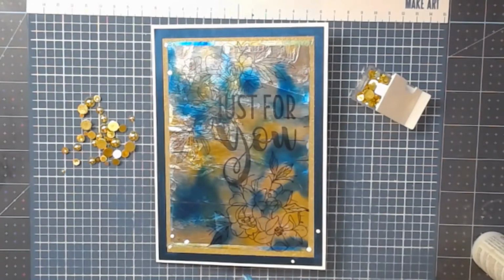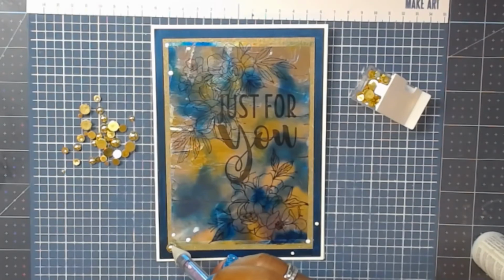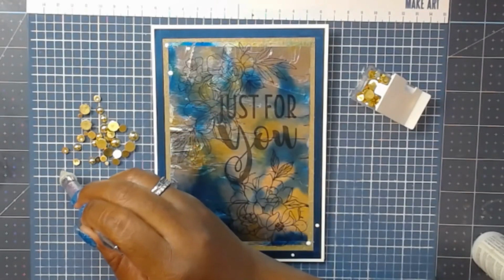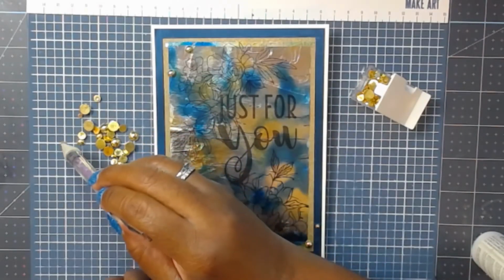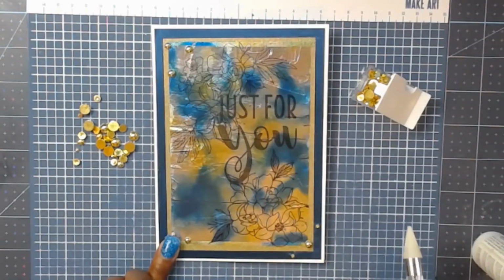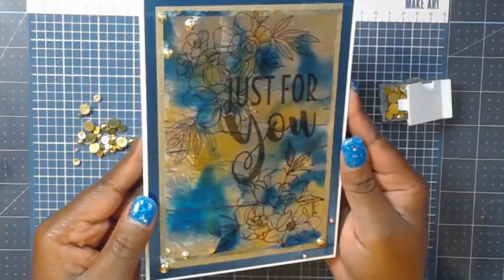I thought that doing this as the last thing for our card makes it just tie in that whole idea of a very nice, elegant card that you could use for so many different things depending upon what sentiment you put on the card. I did a just for you, kind of thinking about you, just sending you a hug on a random day. I love those type of cards, and I love giving those type of cards. So here is our card.